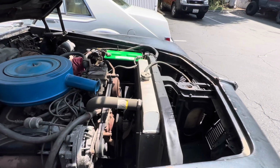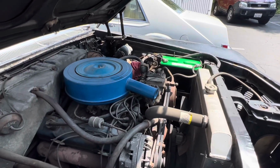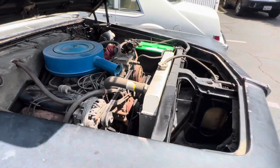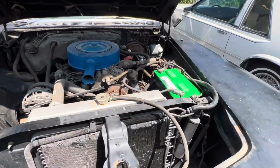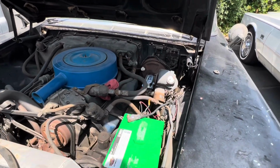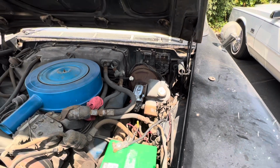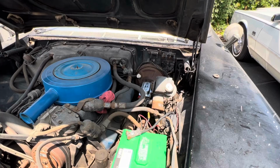Someone replaced the radiator at some point, so we'll be flushing all that out. Nice engine. Like I said, it fired right up in 2 seconds. They put some gas in, and they've actually been driving in and out of their shop. We're actually doing a dual conversion with the master cylinder. We're actually going to swap that one out, hopefully for one with the outlets on the other side.